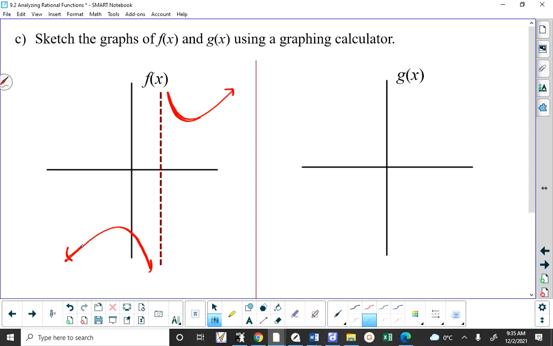And again, I don't want us to get lost in all the details of the weird curve. In Math 31, those of you that take calculus, please don't draw this. We will learn that there is something called a slant asymptote, and that both of these curves are going to be getting closer and closer to that angular asymptote. We don't need to worry about that here, but I'm just pointing it out for those of you that will take calculus. Now let's draw on our calculator g of x. So any questions with f of x?